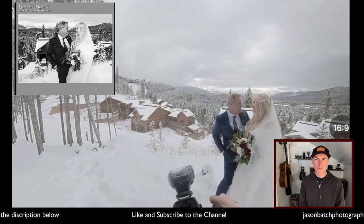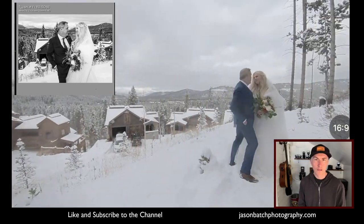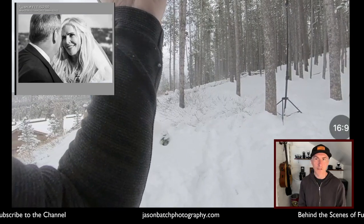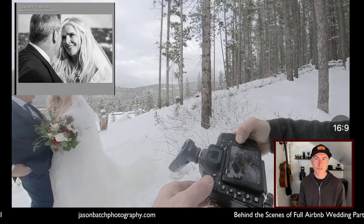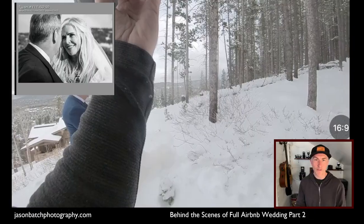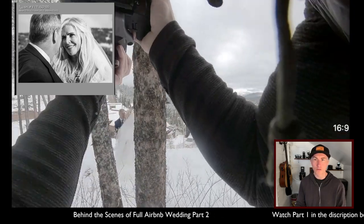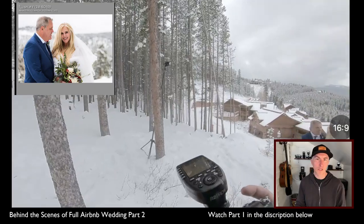Awesome, guys. And I don't really do a lot. I just keep looking at each other. I'm just going to get a couple tight shots since we're up here. A few little different angles. A couple tight shots. There I got my 70-200 again. Just getting up close. A lot of times I'll just tell them, just focus on each other. Just enjoy the moment. If I want to move you or do something else, I'll let you know, which I do. Just trying different angles and stuff, and some things do work, some things don't.